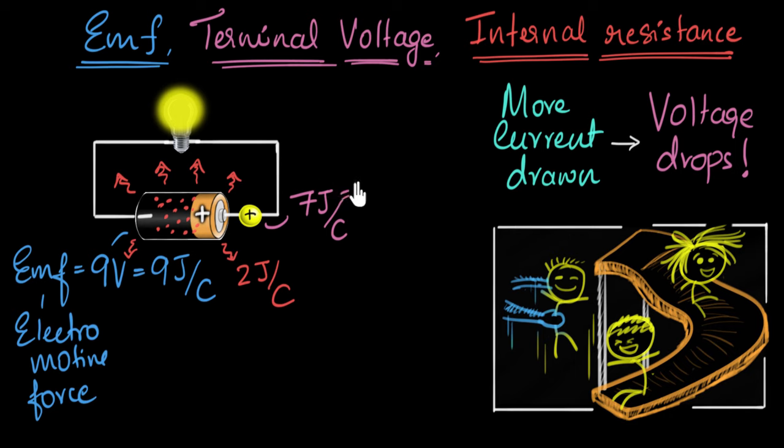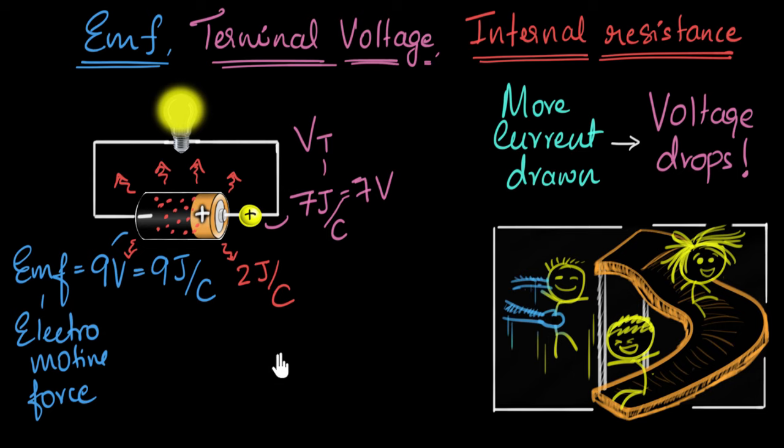And this is what we call the terminal voltage. This is the terminal voltage. It's how much energy the coulomb finally gains when it goes from here to here. And hopefully now you see why the terminal voltage need not be equal to EMF, or won't be equal to EMF. Because of the internal resistance, there will be some heat loss. So long story short, think of terminal voltage, or the voltage of the battery, as the energy gained by 1 coulomb as it goes from here to here. That will be equal to the EMF, that is the energy transferred by the battery per coulomb, minus the energy that is lost as heat due to the internal resistance.